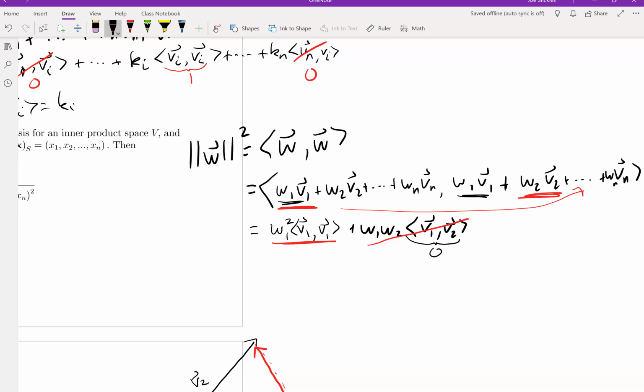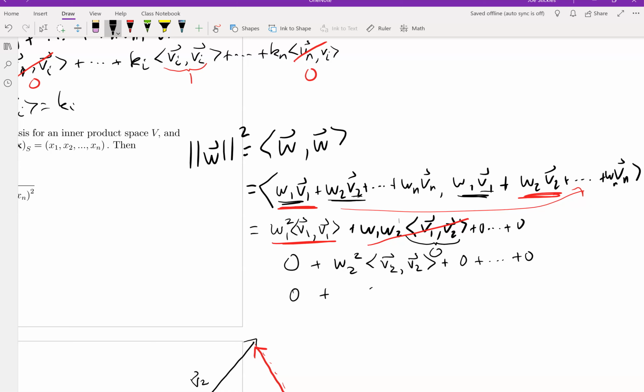Likewise, I'm just going to write that down. We're going to get a bunch of zeros in there. When we take the second one and distribute it, the first one gets a V2 inner product with V1. That one's going to go away. Then I get a V2 with a V2, so the second piece is going to be W2 squared inner product of V2 with itself. And the rest of them, when I take V2 with the rest and do the inner product, are all going to be 0, because again, it's an orthonormal basis. In particular, it's orthogonal, so you'll get a bunch of zeros there.